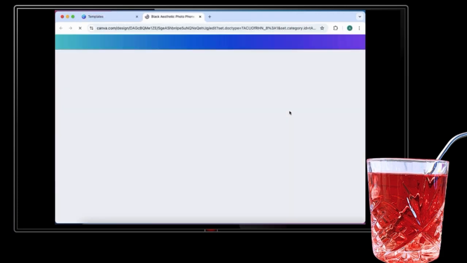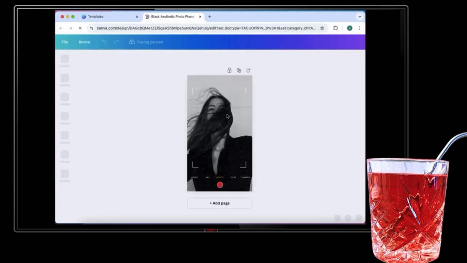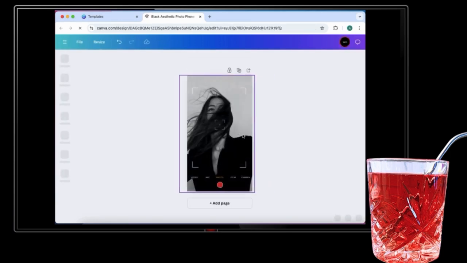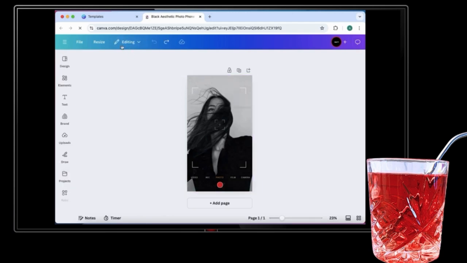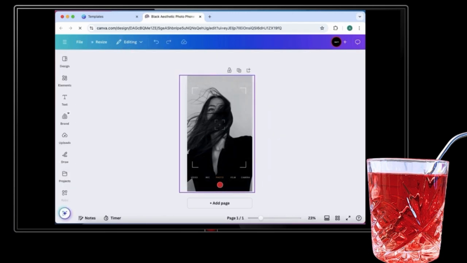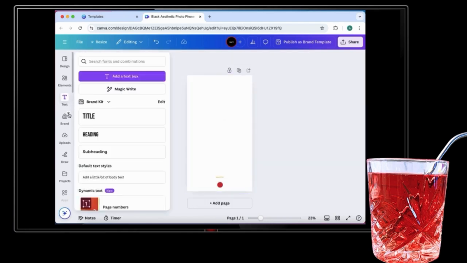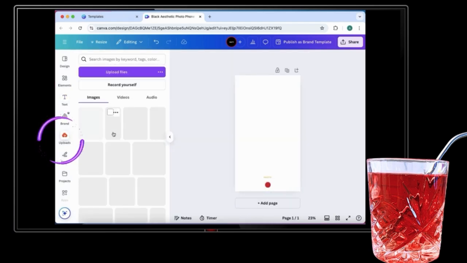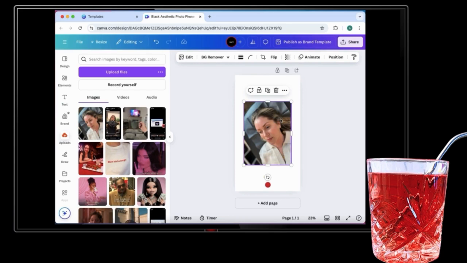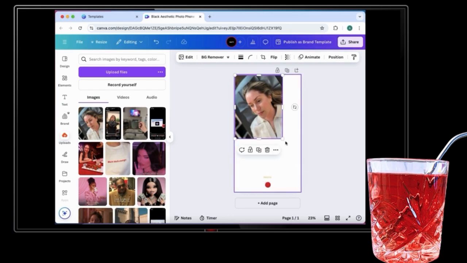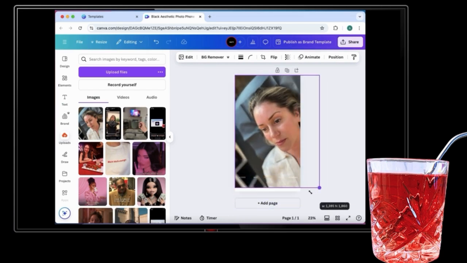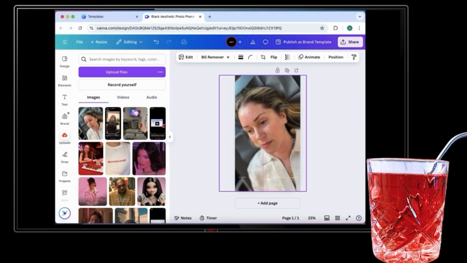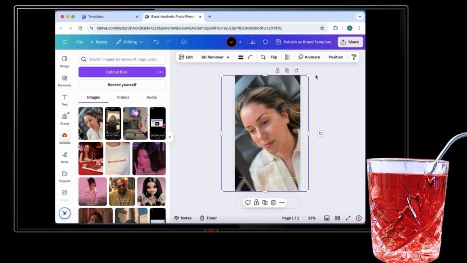So just click on it, use customize template, and then from here what you're going to want to do is keep all of that cool setting, like the actual photo type thing, but you're going to want to delete their actual stock image, right? You want to replace it with whatever it is you want to showcase. So I already uploaded that photo of my brows, so they're in upload. So I'm just going to drag it in and then fit it to the screen. I want it to be in that right centered area.